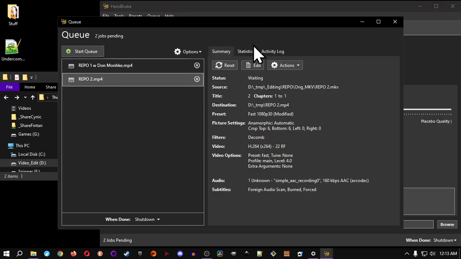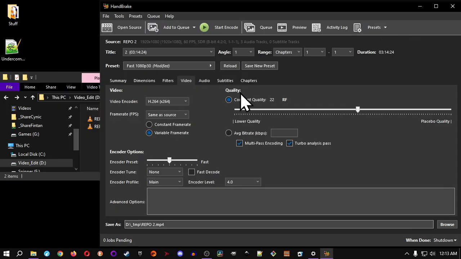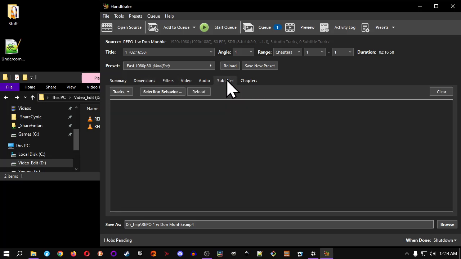All right, so let's go into our queue. Let's say, just kidding, I messed up. These are mistakes. We don't want to do that. So we've taken them out of our queue. They're no longer going to happen, but all of these settings are still in place. The other thing you have to be aware of is that when you've set things like all of these little doodads we've set.